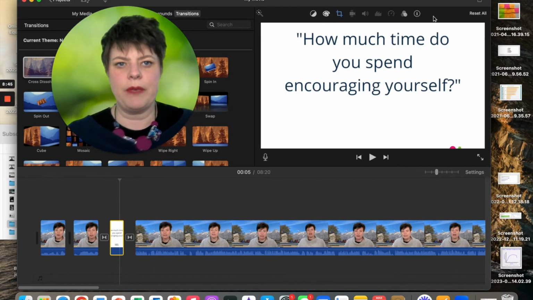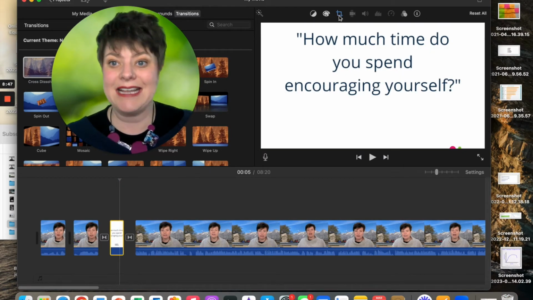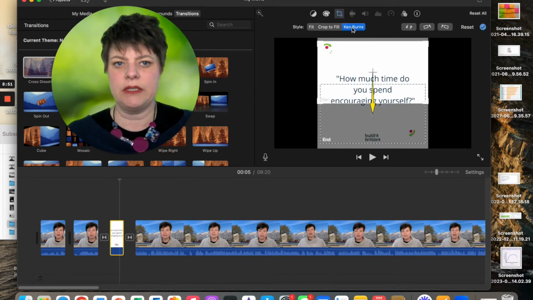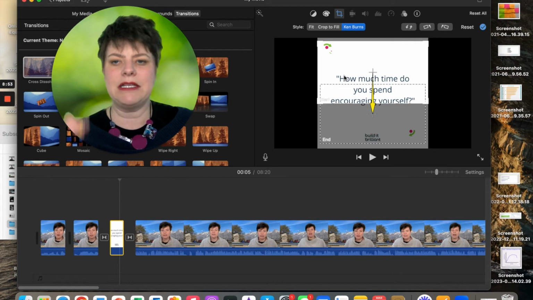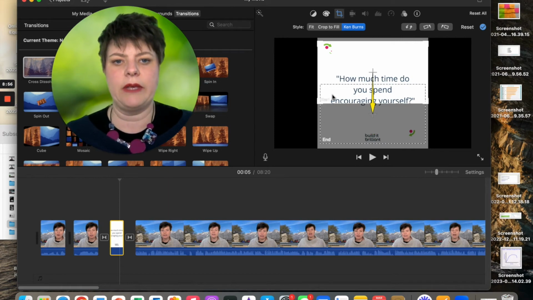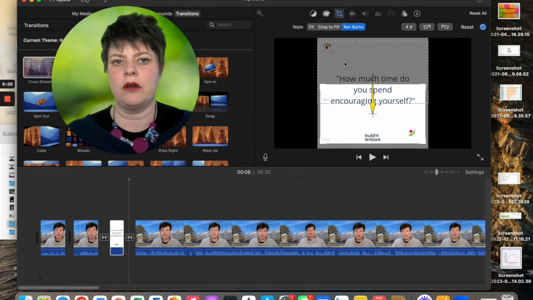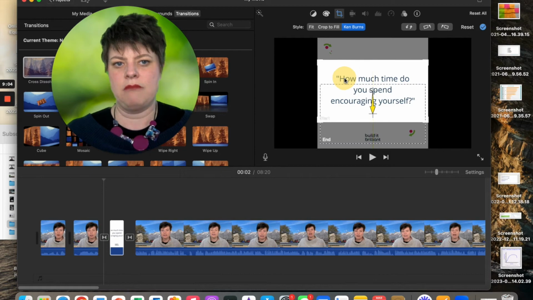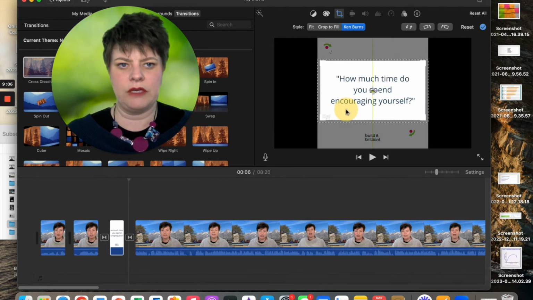If we go up here to this toolbar, there's various things that you can edit on any bit of your clip. So this one, we double click, we've got Ken Burns, and that means that the picture's going to move. And we have, this says start, and then this one says end. And if we click on either one, we can alter where it starts and where it ends to make it move in a slightly different way.